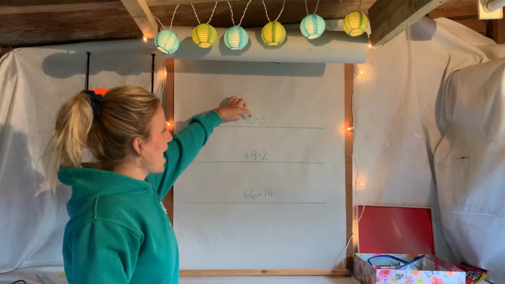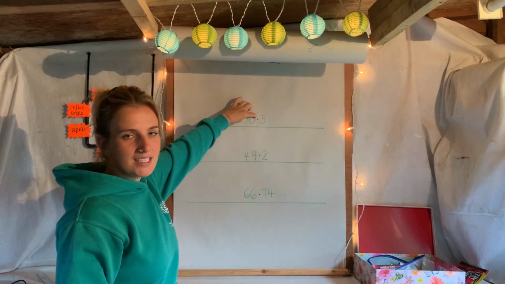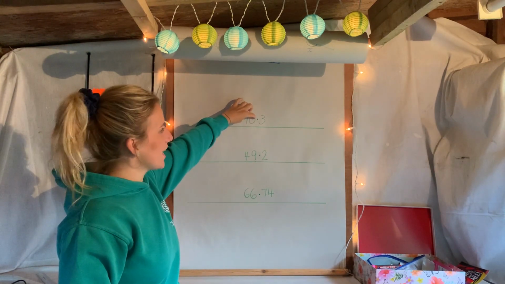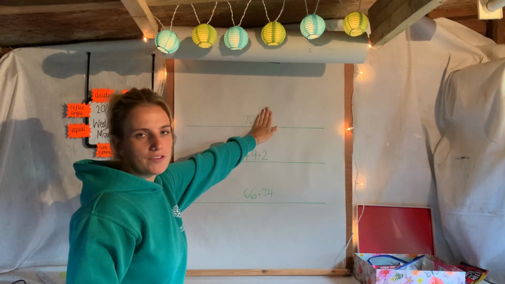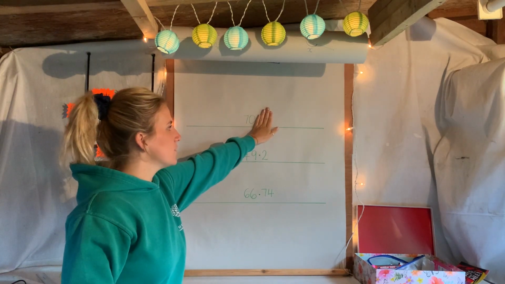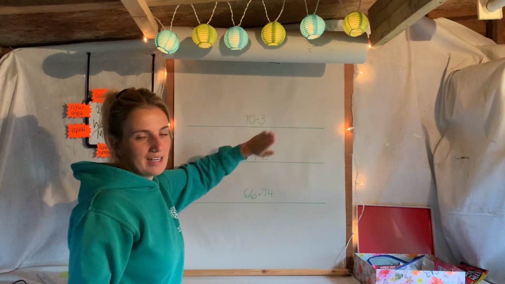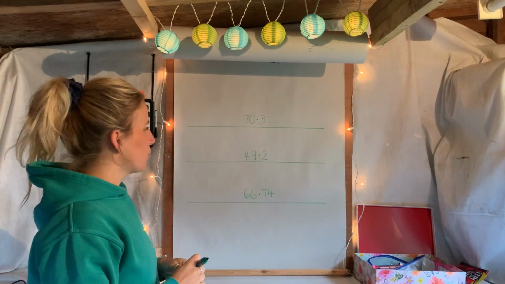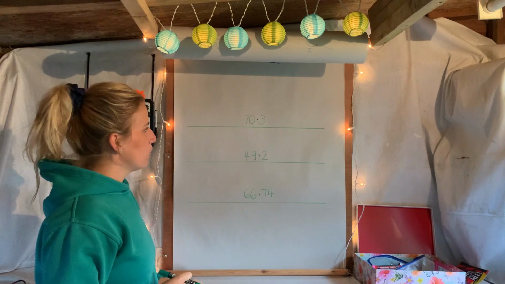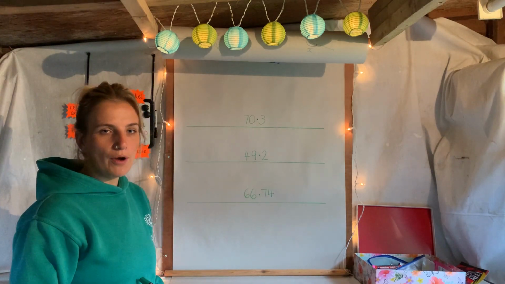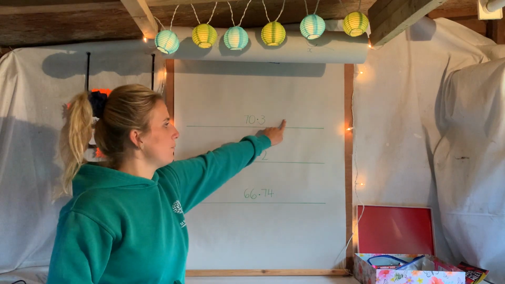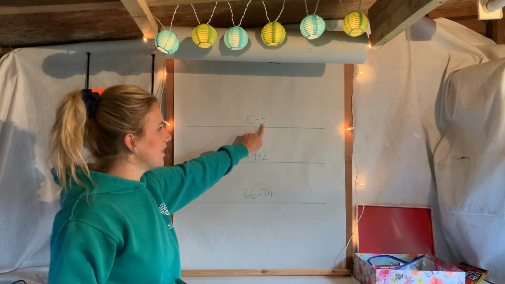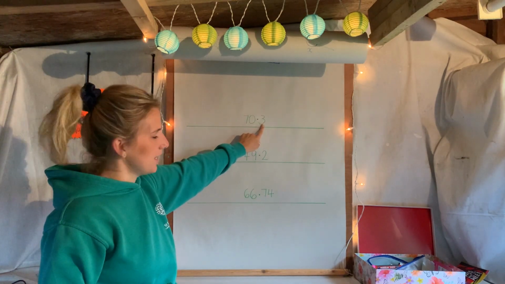That means that everything in front of the decimal place is the whole number, and then these are obviously the tenths, hundredths, thousandths, and so on. So we don't have any of those when we're rounding to the nearest whole number. So when we look at decimals, we look at the number after the decimal point if we're rounding to the nearest whole number. So even if it has 4 numbers here, we are still looking at only this number, okay?